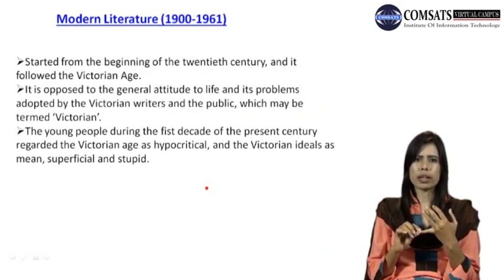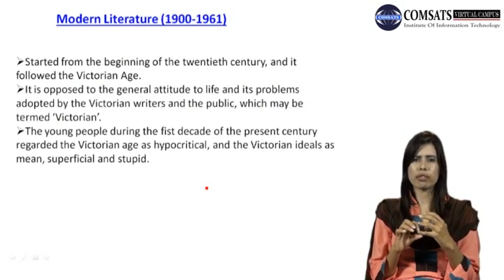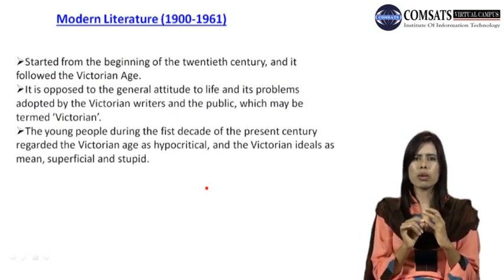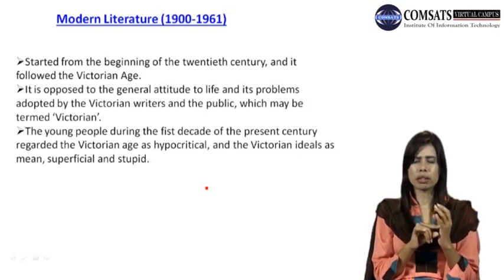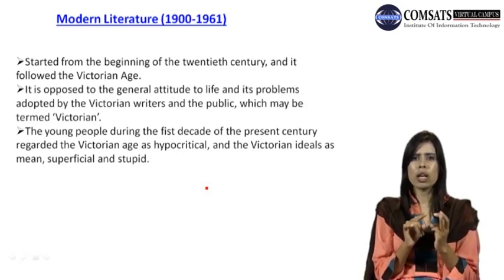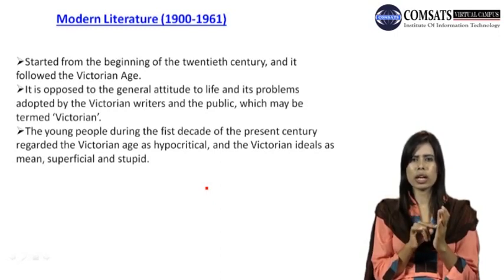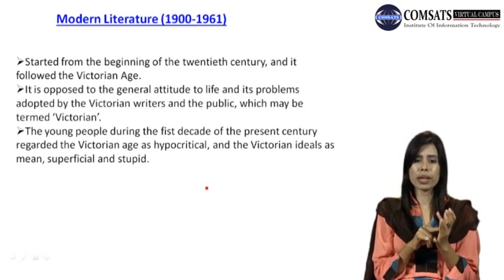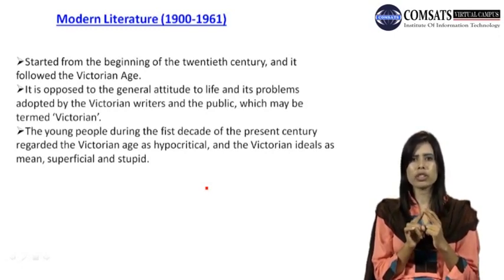Let me recall some of the things from the lecture which we have covered so far. Basically, we talked about Anglo-Saxon literature, also known as the Old English literature, and Anglo-Norman literature, which is known as the Middle English literature, and then the classical ages in the history of English literature. Then the Romantic movements, the Renaissance period as well, and the Victorian Age in the history of English literature.